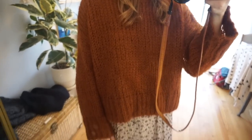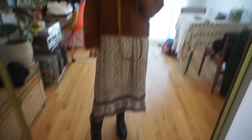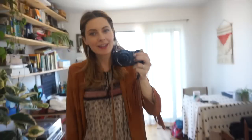I'm going to throw on a sweater over the top — this little cinnamon sweater. I feel like it's perfect with this whole outfit and I like the color for Thanksgiving especially; it feels very fall. I'll wear it over the top until I get too hot. Actually, I changed my mind — I'm going to wear this little fringe vintage suede jacket instead. I think it looks cute. Yeah, that's gonna be my outfit of the day.